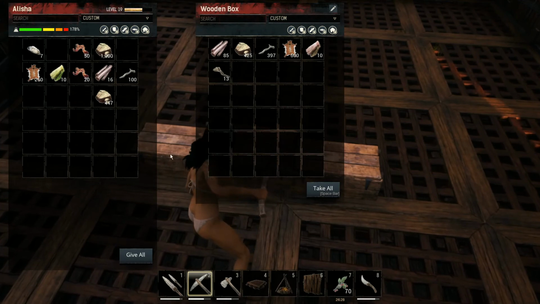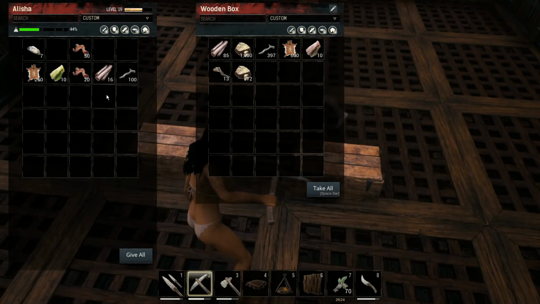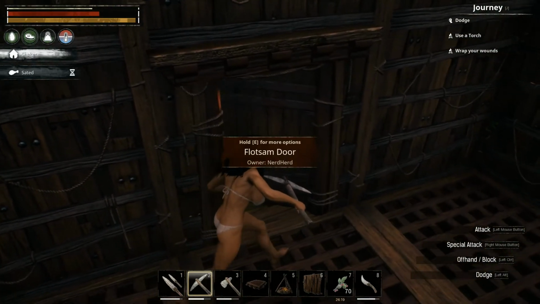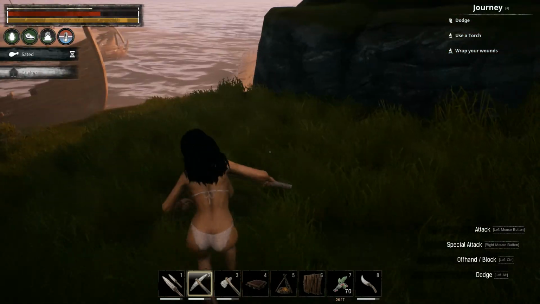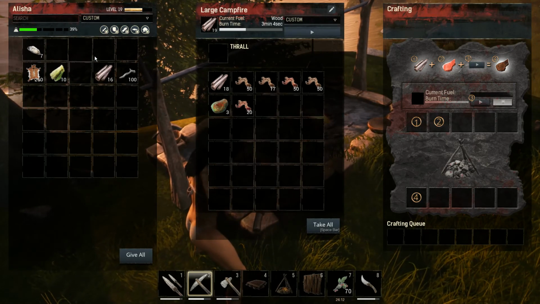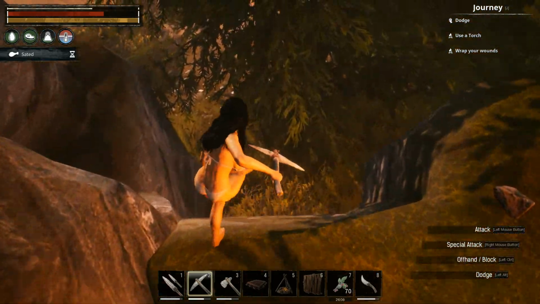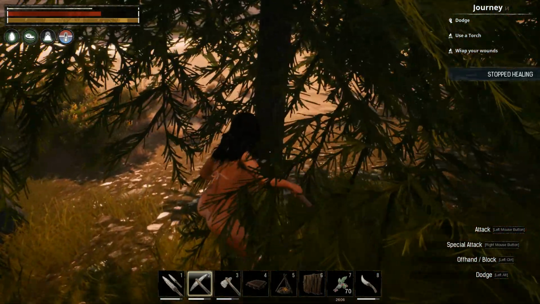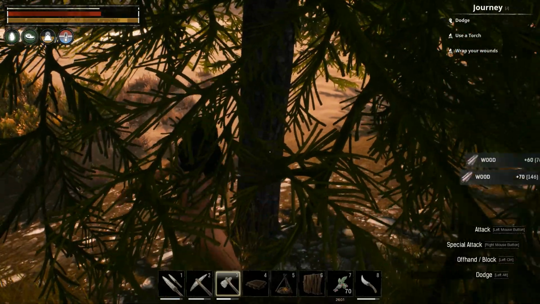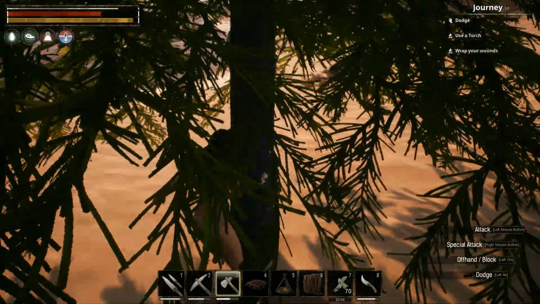Okay, so let me put... Yeah, we don't have enough... Okay. I don't know where I put yellow. There's yellow. Okay, so I'm gonna make some bandages. Probably. Because once you make it, it doesn't take the stuff right away. It takes a while to take the stuff out of your inventory.